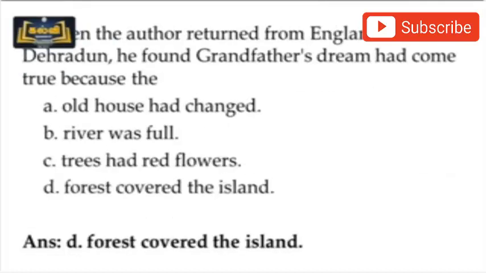Question number 6. When the author returned from England to Dehradun, he found grandfather's dream had come true because the dash. Option A, old house had changed. Option B, river was full. Option C, trees had red flowers. Option D, forest covered the island. The correct answer is option D, forest covered the island.